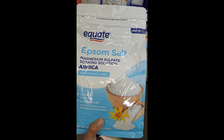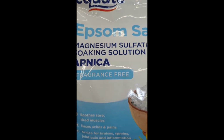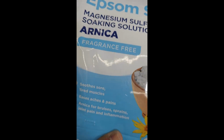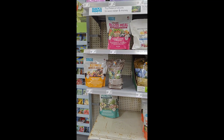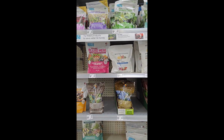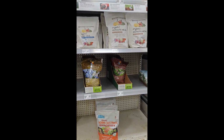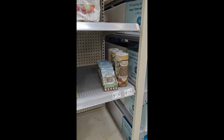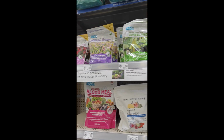Looking for this Epsom salt right here, magnesium sulfate, and you want the fragrance free. You don't want any additives in here. Your local Walmart has an organic section. This is where it's at. You get blood meal, kelp meal, alfalfa meal, gypsum. You got your sulfur, your worm castings. You got your mycorrhizal. You got your cover crops. That's really sick.